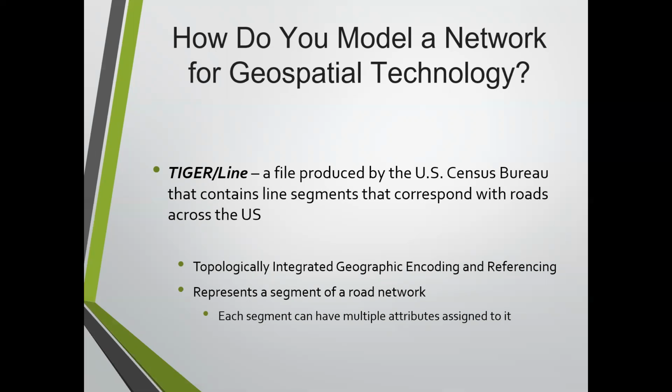The cool thing with these files is they're fairly accurate. They've been around for a long time, and as a product, you can download this for free. You guys could go right now to the Census Bureau and download the whole Cincinnati or Hamilton County area, put that in your GIS and be utilizing it. Besides the line network files, you're going to get the attributes associated with it. You can also tell it what level of information you want. In fact, the book talks about these a little bit in one of the hands-on applications. You might want to check that out, because it's pretty cool to visualize.